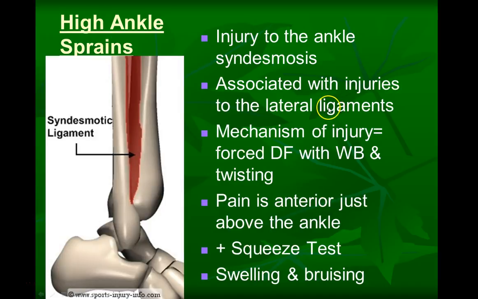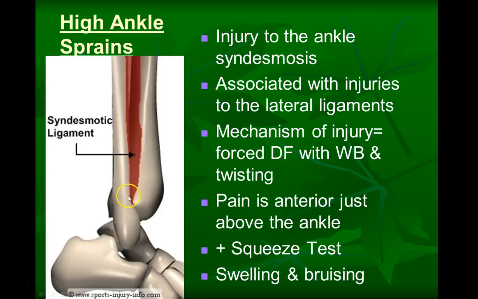Okay, that moves us on to high ankle sprains. And a high ankle sprain is nasty. It can sometimes be a season ender for a lot of athletes, if that's who it occurs to. It's tough to treat. Basically, the injury itself occurs to the syndesmotic ligament. Some people would just call this the ankle syndesmosis. I'm not sure what term you used in kinesiology, but this is a very ligamentous connective tissue structure that is in between the tibia and the fibula.